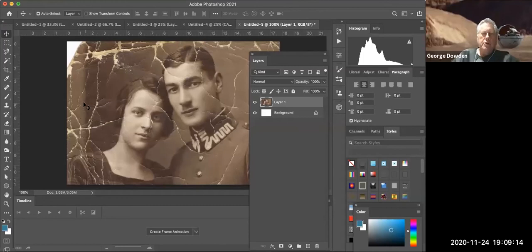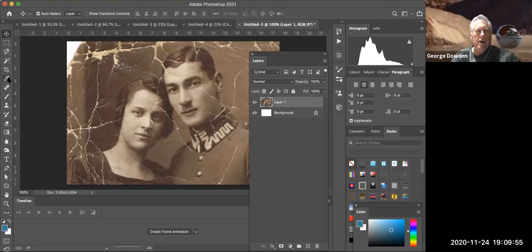Share the screen here. All right, so here's a damaged photograph, and you're going, there's no way. Here's the things that you're going to do. You're going to use the same tools that you do with retouching a photo. The clone stamp tool, the healing brush, and also a little bit of surgery here and there. For example, if you have a person whose ear is damaged, you take the good ear, copy it, paste it, flip it, and move it over. So you can take body parts that exist that are good and duplicate them.